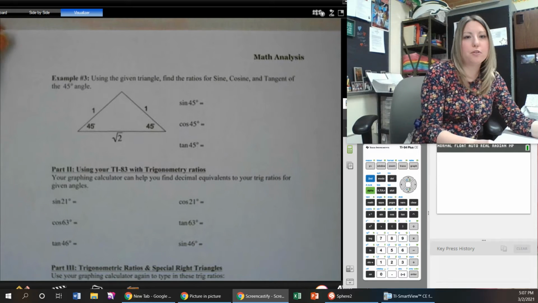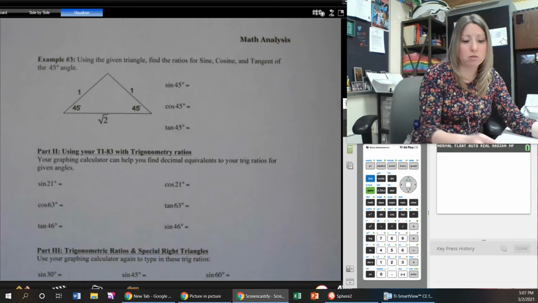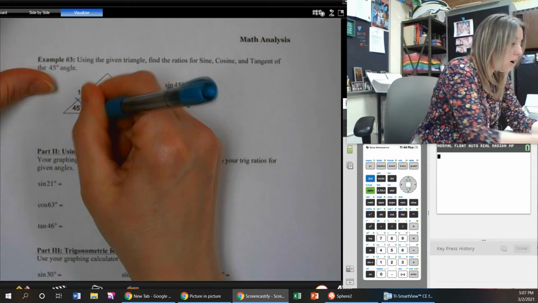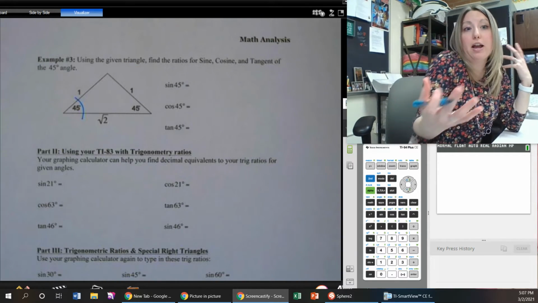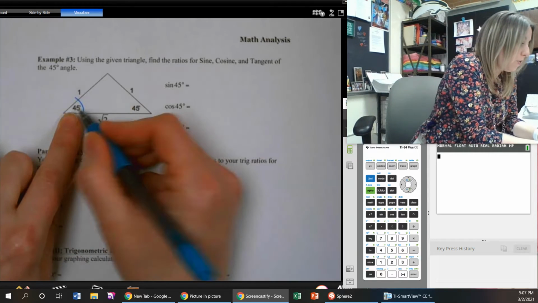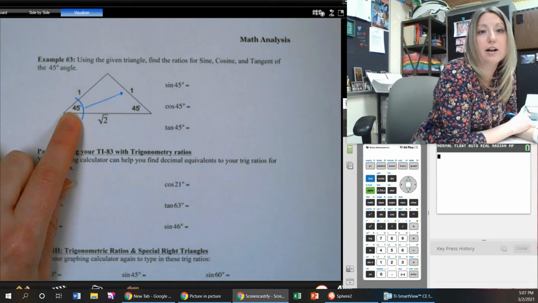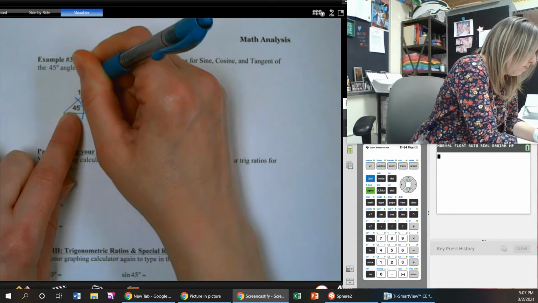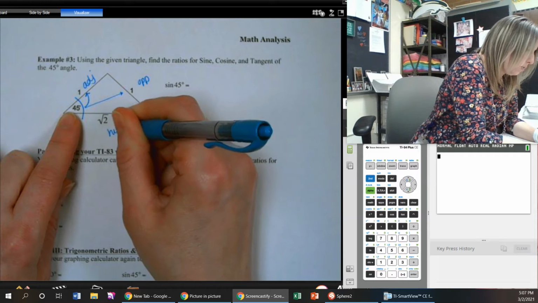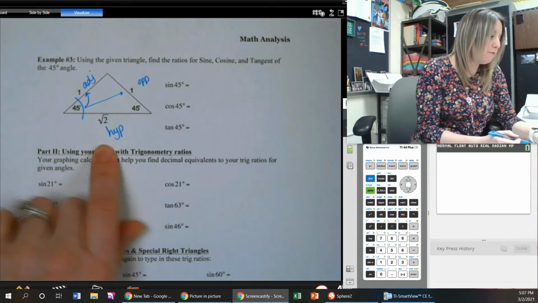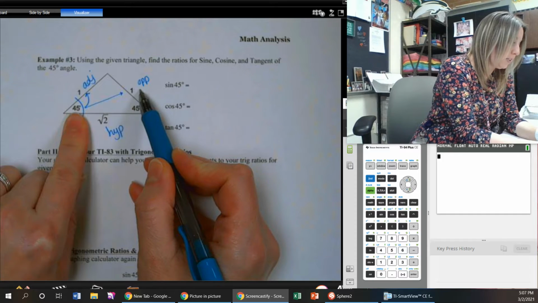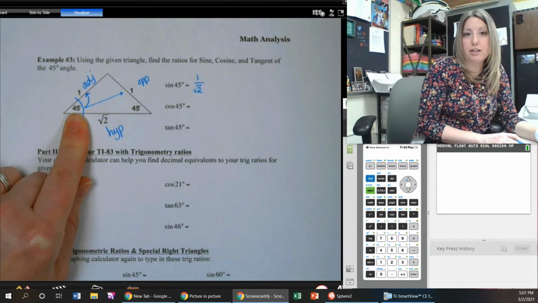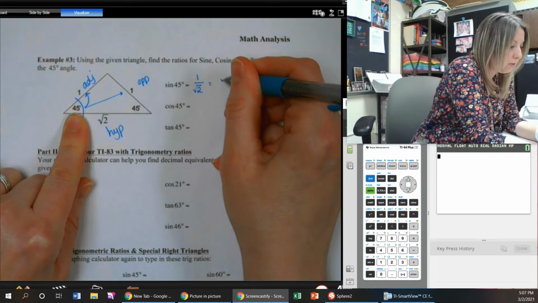Anyway, got to do it with the 45, 45, 90 because you can't leave her out. At least this time I only have to do it once, because even though these are two different angles that are my angle in question, it's still going to be the exact same thing because we're looking at an isosceles triangle. So here's opposite, here's adjacent, and here's hypotenuse. So the sine of 45 is opposite over hypotenuse. Well, crap, gonna have to rationalize that. So multiply top and bottom by radical 2, you get radical 2 over 2.